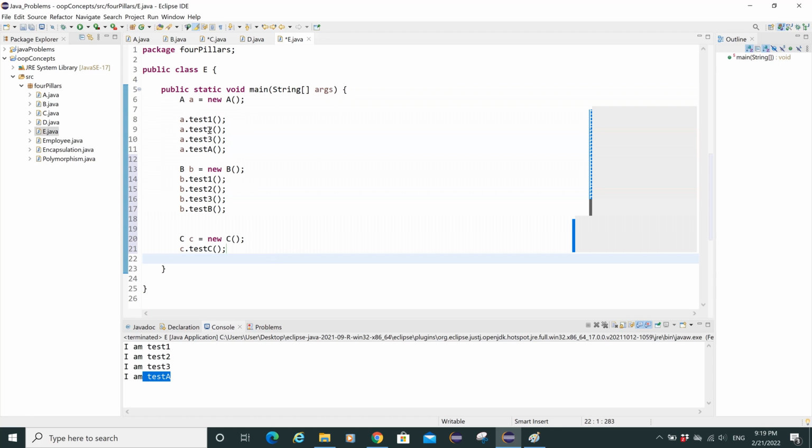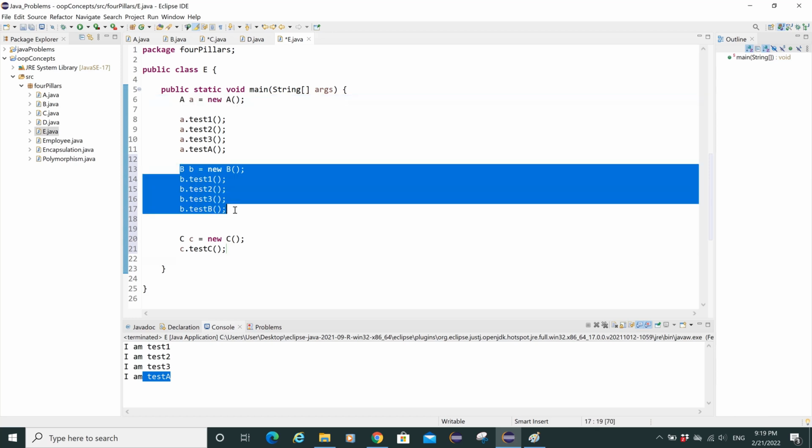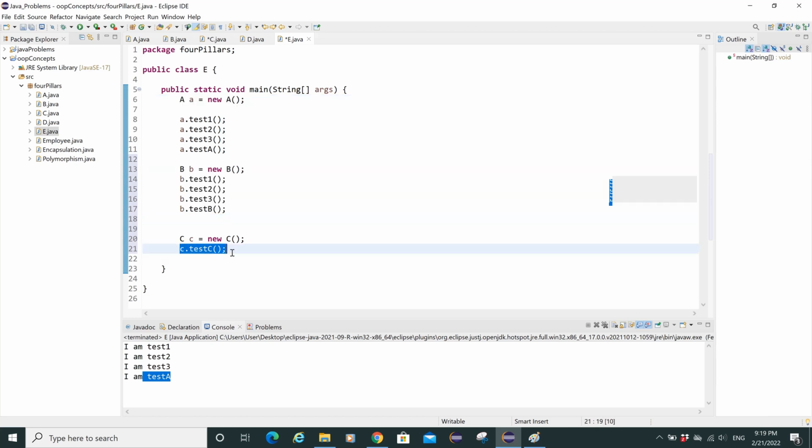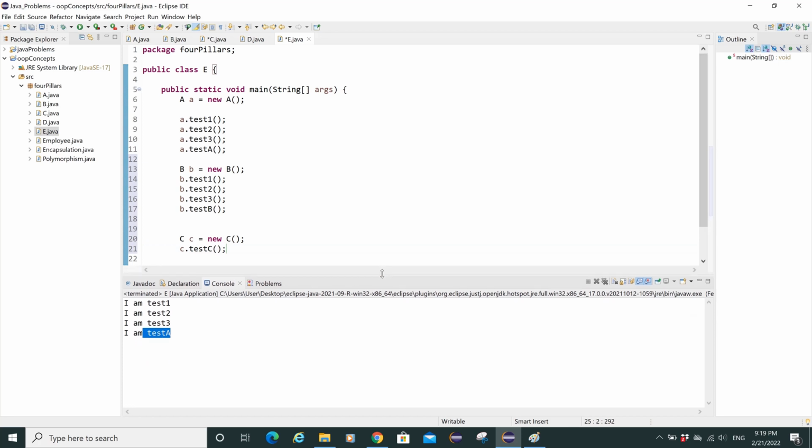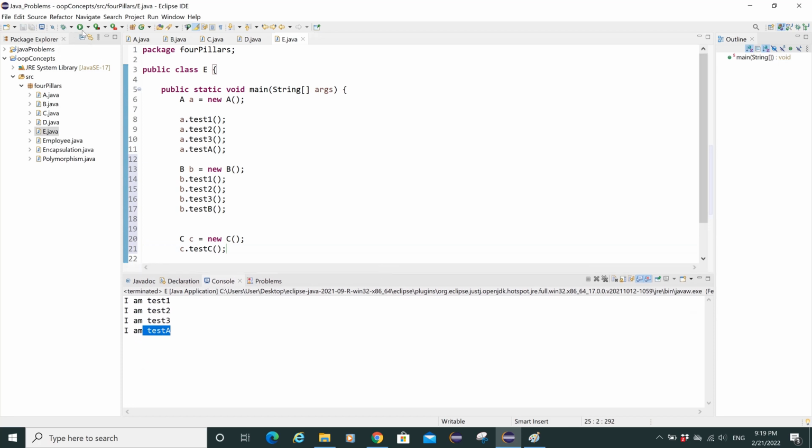It will be test1, test2, test3, testA from class A, and test1, test2, test3, testB from class B, and then only testC as output. So there should be 4, 4 and 1, 9 outputs. Let's see if I am correct. I will save it and execute it. So you see, test1 to testA are coming from class A, test1 to testB are coming from class B, and testC is coming from class C.